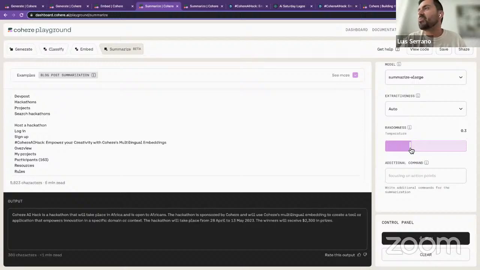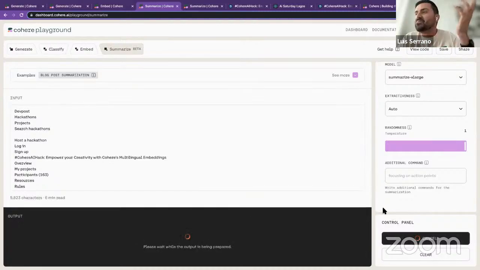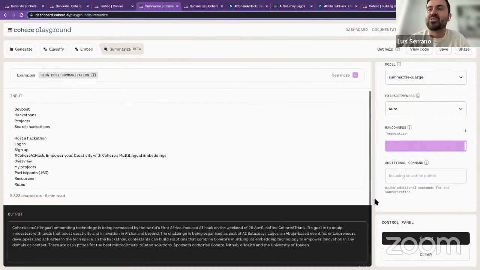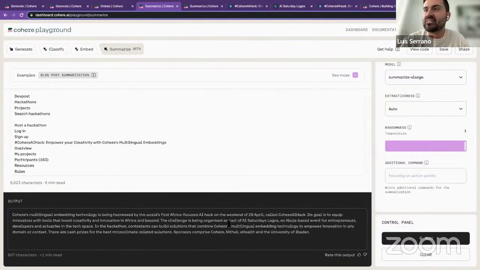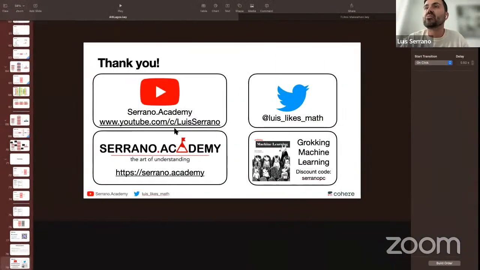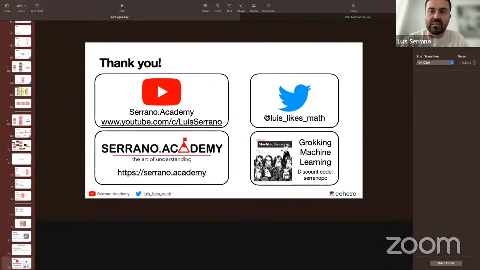It tells you a summary. They have some parameters like temperature. So for example, low temperature is kind of like, it's not very creative. It's more rigid. High temperature gets very creative. It may lead to saying crazy things, but it also is going to be more imaginative, as you can see, right? And I think that's the end. And so I'm happy to answer any questions.